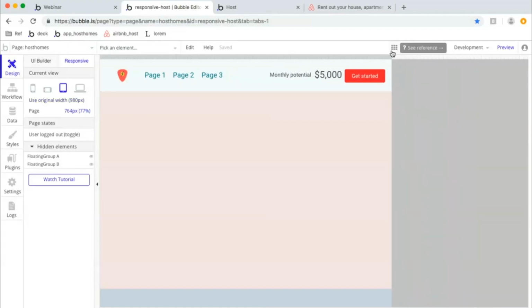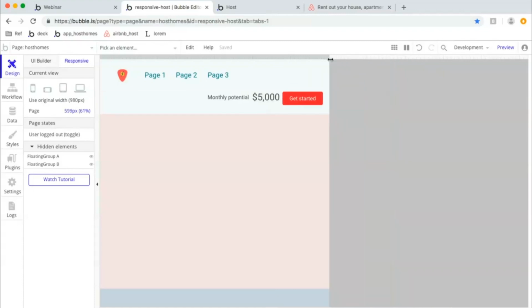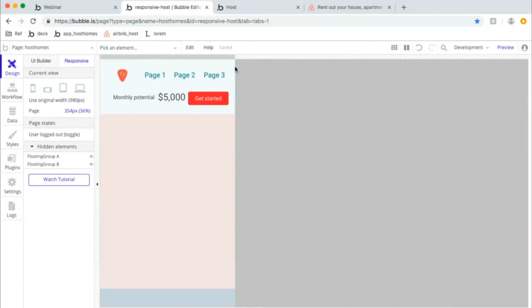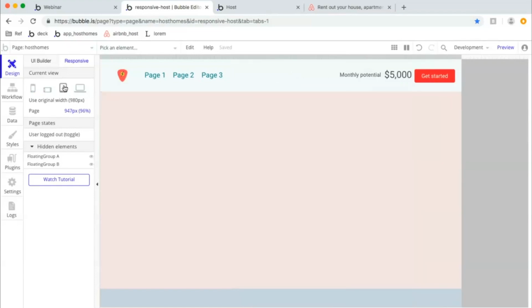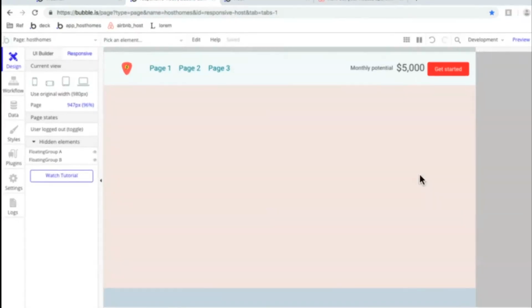you can see that this was highlighted. That means you're getting into tablet portrait mode. And then when you shrink it even further, you can see that your phone portrait mode was activated. So we're just going to say that the tablet is around 800 pixels and the phone is around 400 pixels. So all our behavior will be for 800 page width and 400 page width. And desktop is obviously what we're starting out with designing.